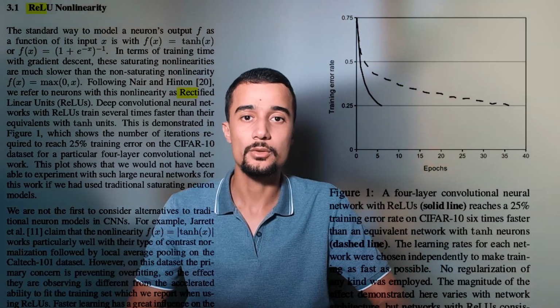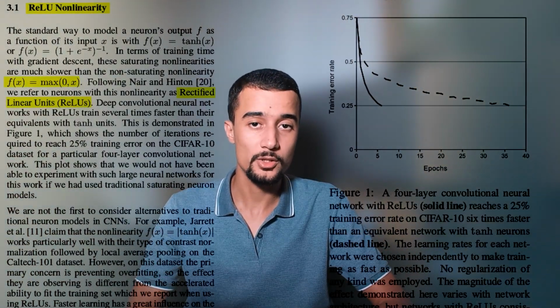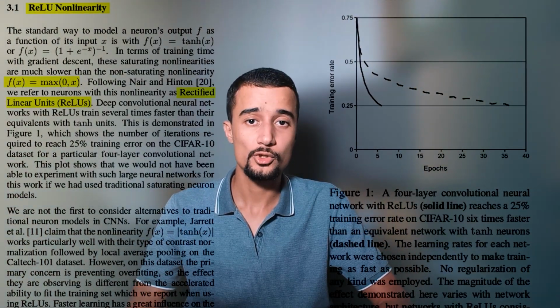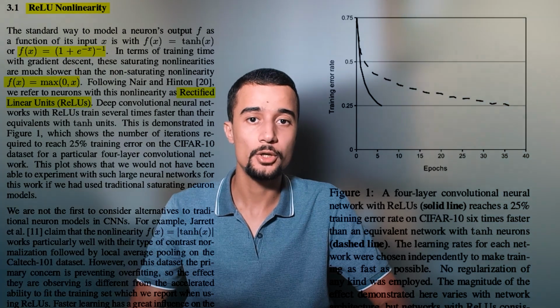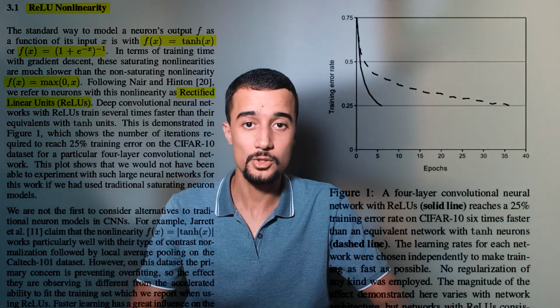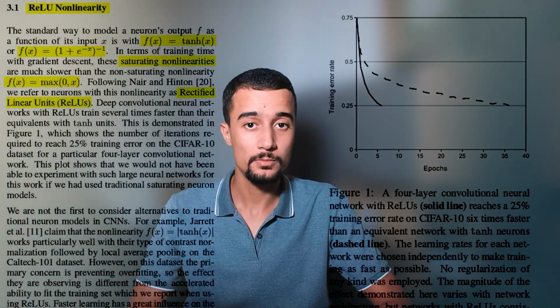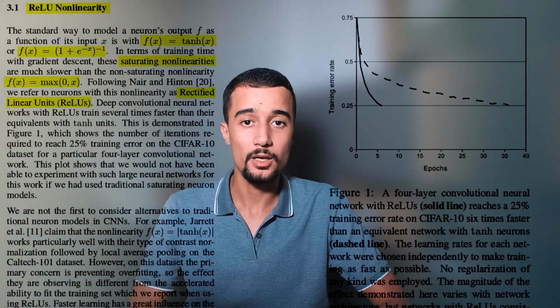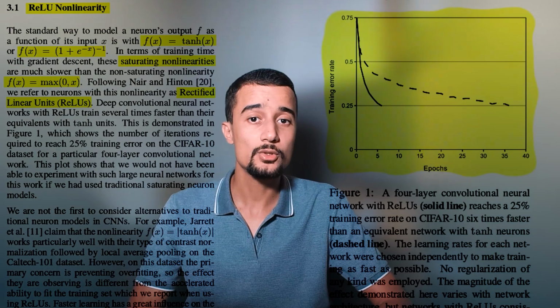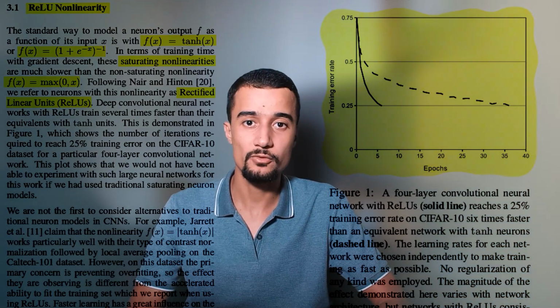Now, several key innovations in the AlexNet architecture contributed to its success. The first one is that it used a rectified linear unit activation function, or ReLU for short, which replaced the traditional sigmoid or tanh activation functions. Now, this change alone helped address the vanishing gradient problem by allowing gradients to propagate more efficiently, and that also helped make the training process much faster.